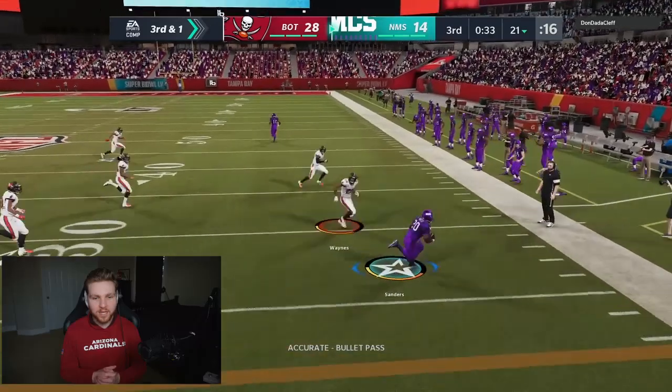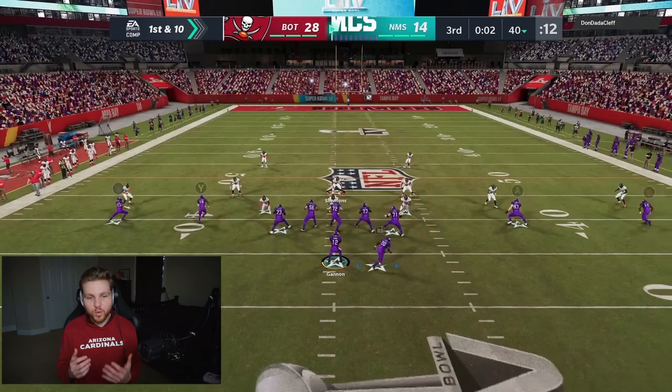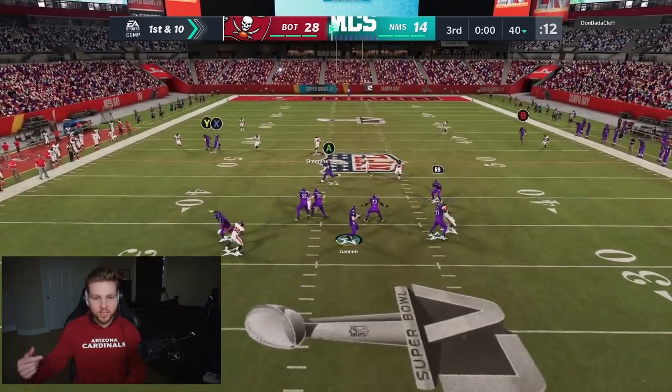We're going to dump it off to Barry Sanders. Get out of bounds. That's one way to avoid the chew clock glitch. If you get out of bounds, the clock obviously won't tick until you select your play.